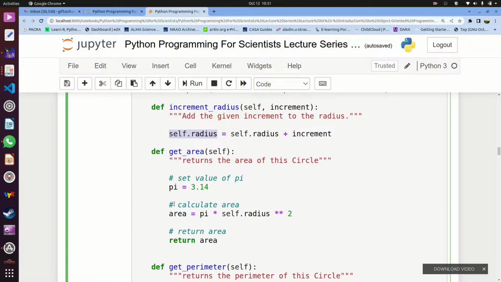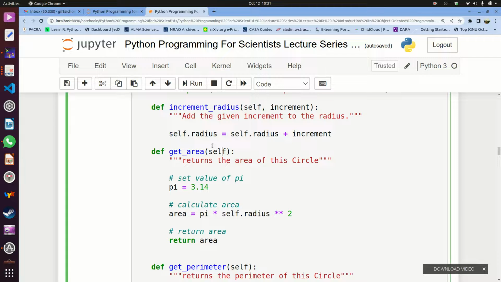It might look confusing right now, but if we start doing what you're doing with the explanation I'm offering, then it will become quite clear. If you want to get the area, you don't have to provide anything. The only thing you have to say is that we'll need an object which has already been created, which is what the self is doing here. We'll need an object which has already been created, which already has a value of radius.